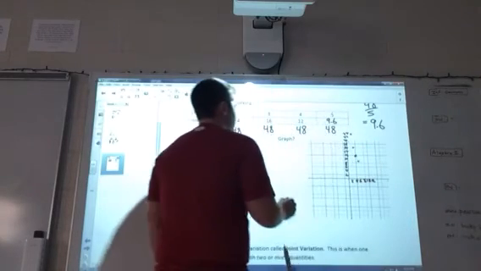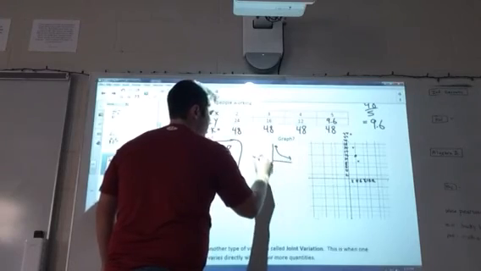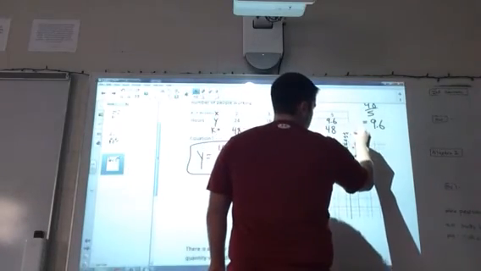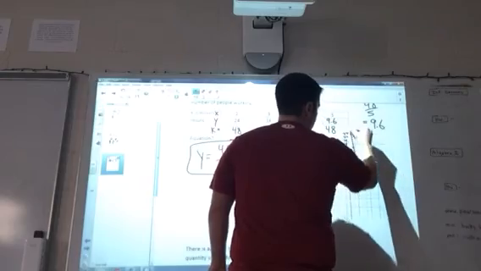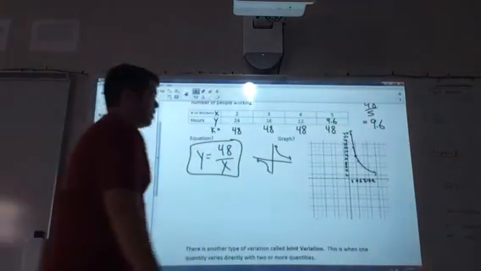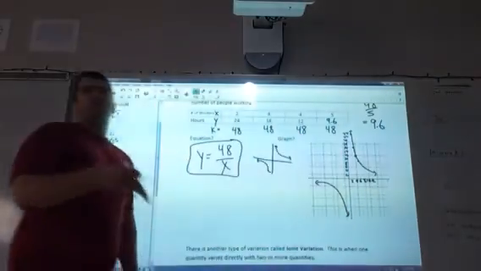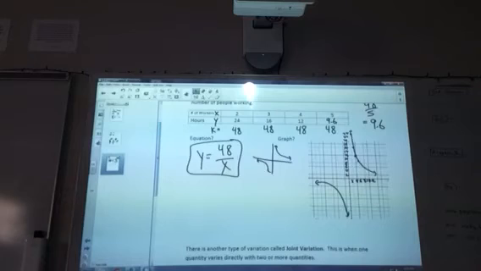Okay. So remember, this is going to follow that inverse variation shape that we talked about on the last page. So the positive numbers are going to follow that. And even though we don't have it on the chart here, there will be a negative side to this graph. Now, as we're talking about real world problems here, you can't have -5 workers and -12 hours or whatever. Just understand the general shape of this graph follows a positive and a negative piece.